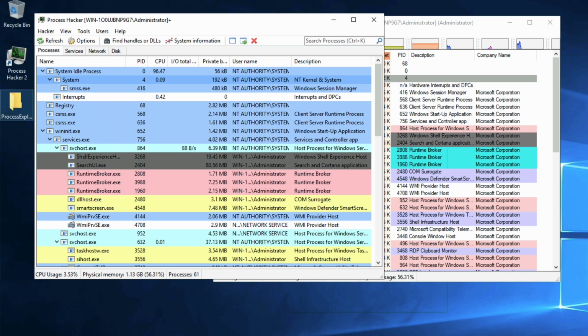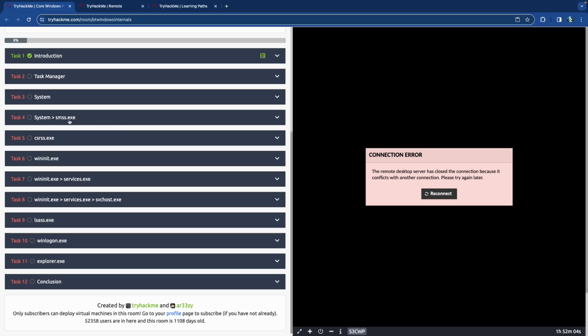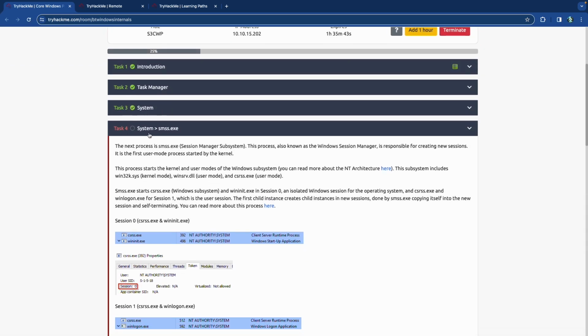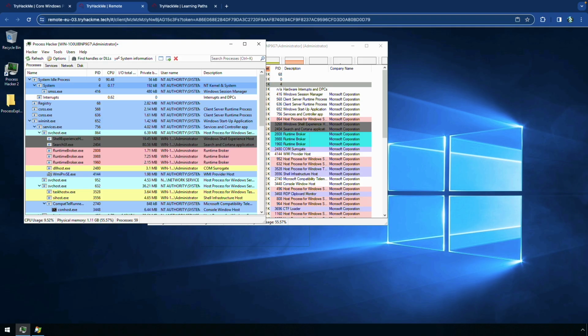So now that we can do that, the question at the bottom says, what PID should the system always be? And we've already established that, and it needs to be PID 4. So now we're going to look at one of the child processes for the system, which is the smss.exe executable. We did the system, and I'll just reload this so you can see that we have done these things. The next one is the smss.exe. So let's try to find that inside our Process Hacker and Process Explorer.